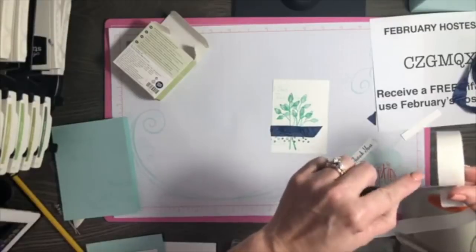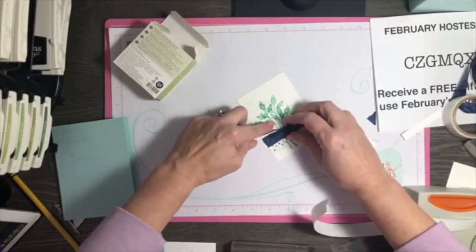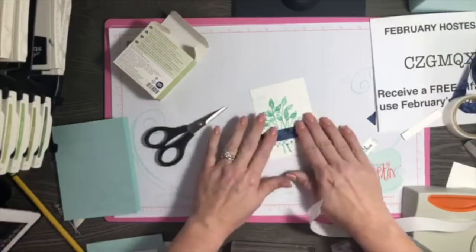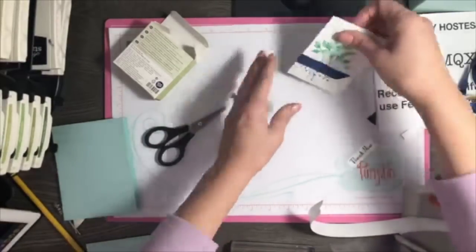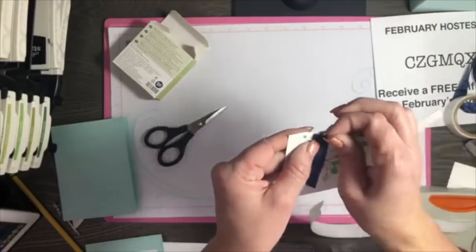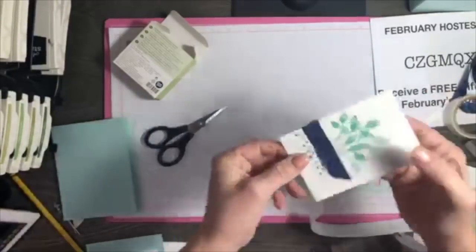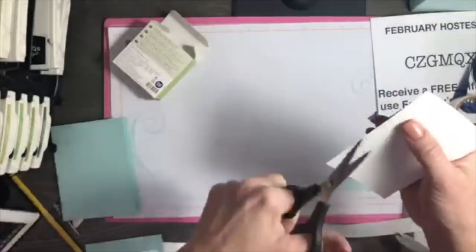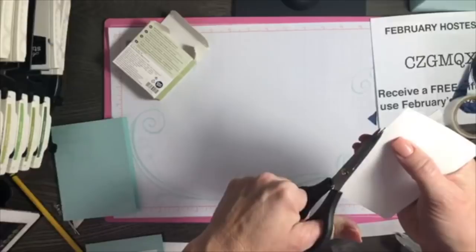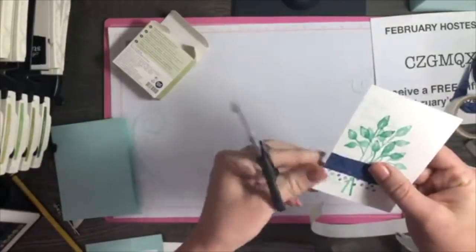Stick another glue dot here. I could have used my snail if I wanted to, but sometimes this seam binding ribbon is pretty thin and delicate, so it can get a little warped in the shape. So like what I'm trying to do right here. So like that. Let me see if I can use these scissors. These are fairly new, so these should be sharp enough to clean up that edge. There we go.